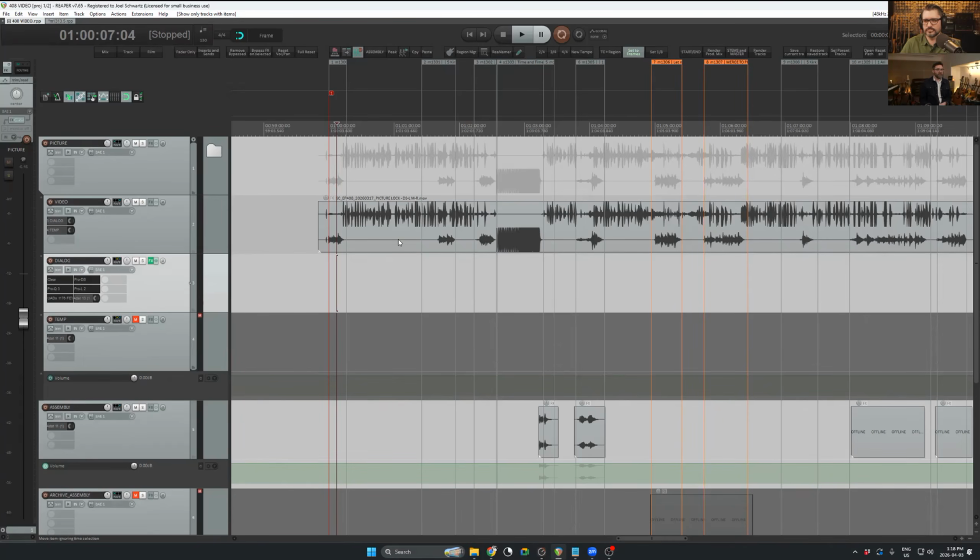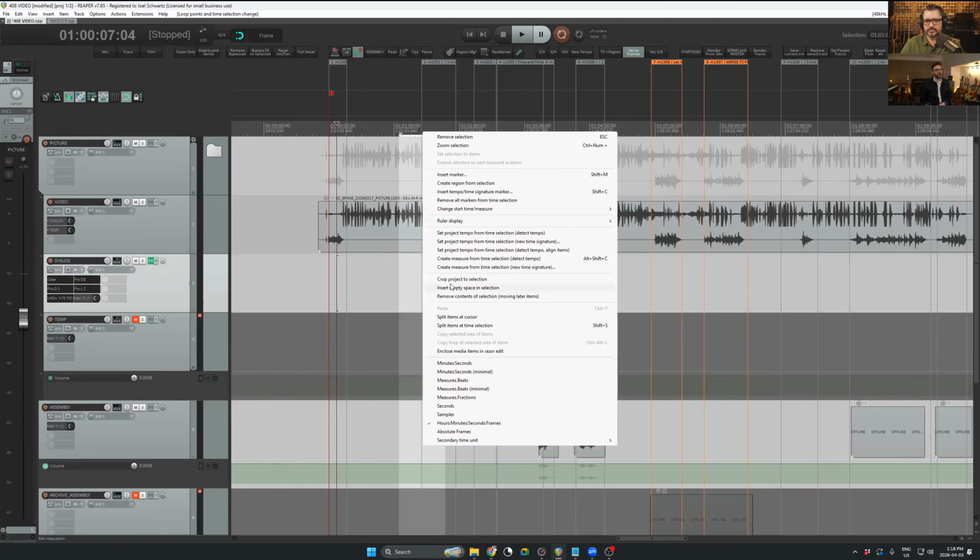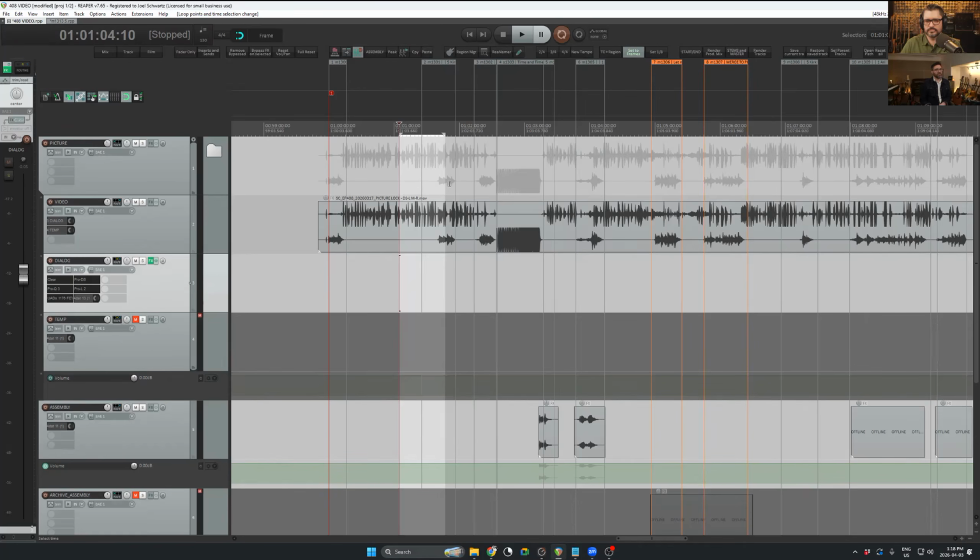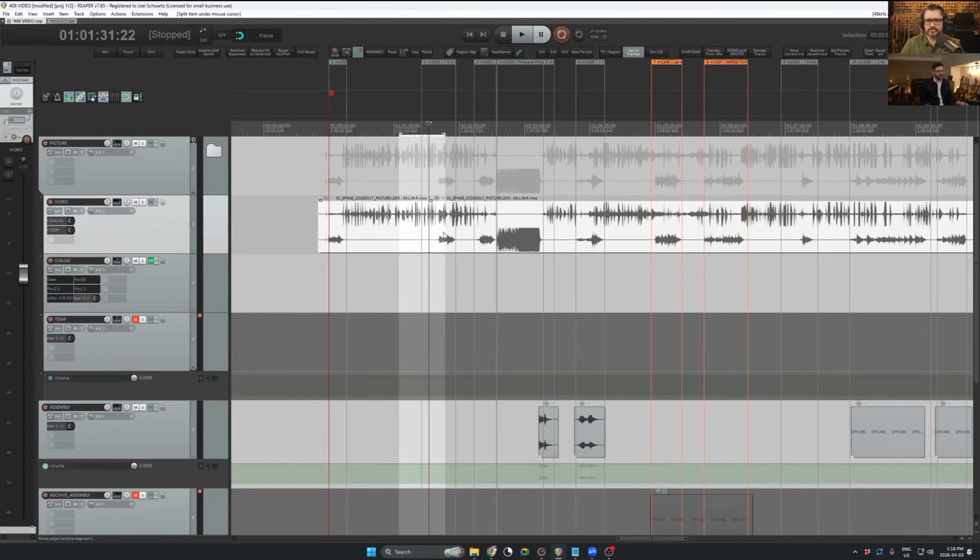And the reason why we want to separate these two things is because if we make a cut to a score and say we want to eliminate this, we'll remove this. If it's score, we don't want the video to then change, because what you'd have to do in that case is, if you make a split here, it'll make a split in your audio and your video, which you don't want.